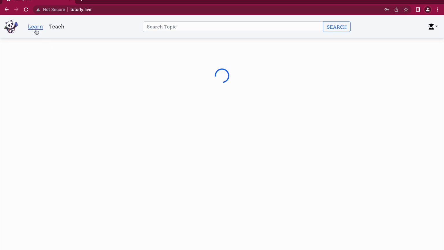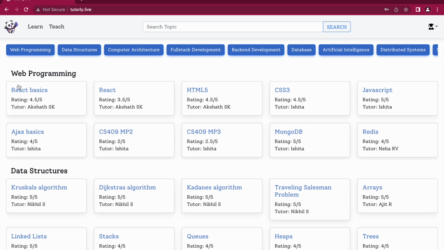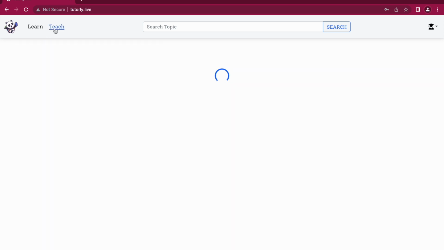Now, we also made an important design decision to hit the Learn page as opposed to the Teach page when a user logs into our website, as we consider that more people would be coming to our website to learn as opposed to teach. Now, let's say that Paul would like to teach a specific course.